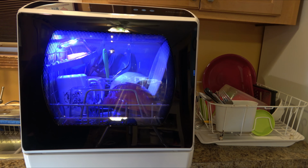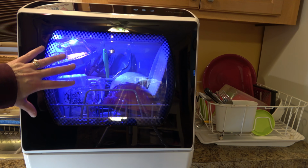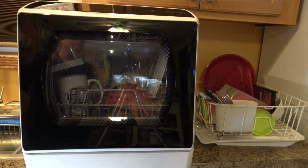Alright guys, this thing is just about ready. It's got about a minute or so. Whenever it's done, it's going to go ahead and beep and let us know. And as you can see, the light does come on a few minutes before the end of its drying cycle to kind of let you know that it is just about finished. So once it beeps, we'll take a look at the dishes and see how it worked. Alright, and we are done.